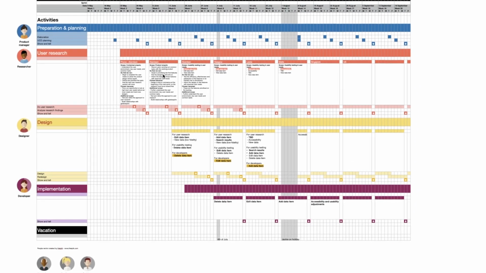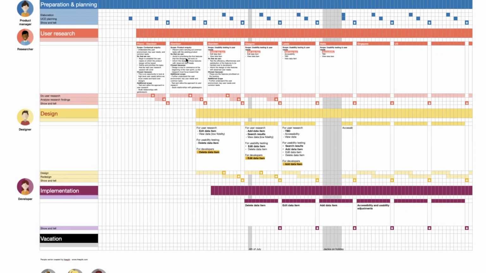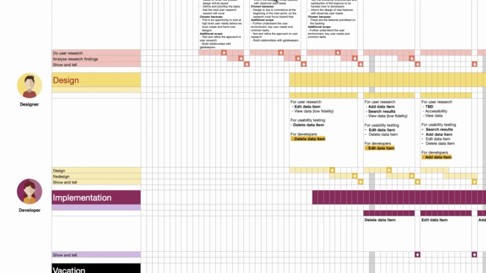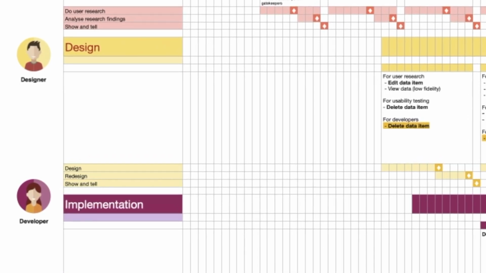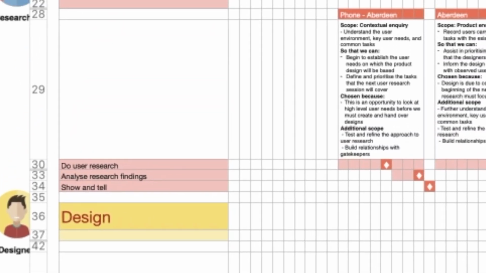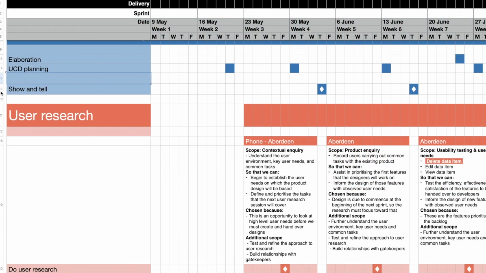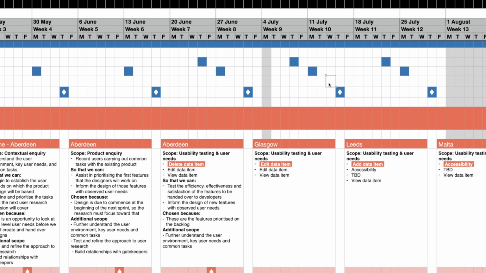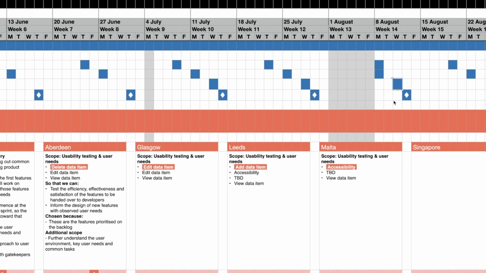In an ideal world, there's a close collaboration between the designers and the developers, and they're checking in constantly, maybe sitting next to each other and asking questions. But in our plan, I'm working with a new team that I don't know and they don't know me. So at least one day before, I'm going to schedule a pre-show and tell between the designer and the developers and maybe a business analyst so that we can see what we're getting. And yes, I know that that's what the show and tell is, but this is for really, really small stuff.